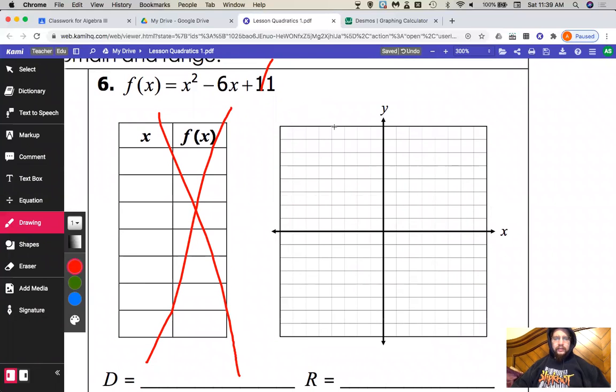So start with our vertex, 3, 2, then 1, 1, 1, 1, 3, 1, 3. Sketch it. Oops. And there we go. You can come back and fix that a little bit. It's good enough for me. Now I have my thickness on 1. Probably want to keep it small for these.